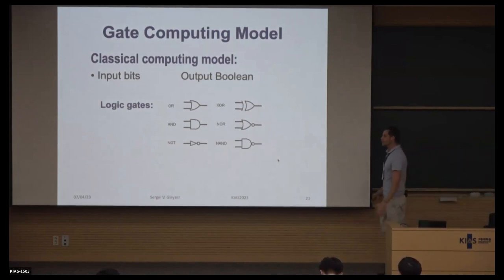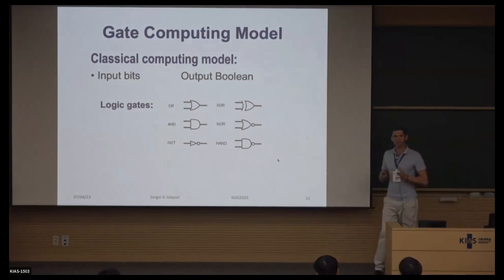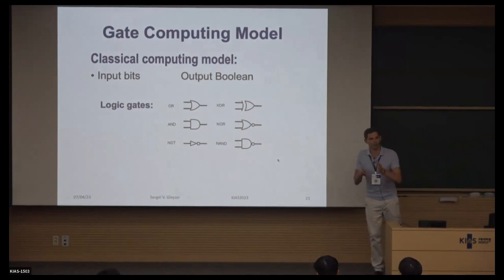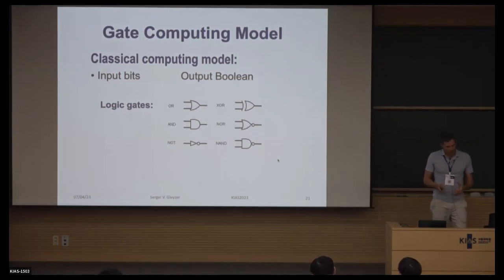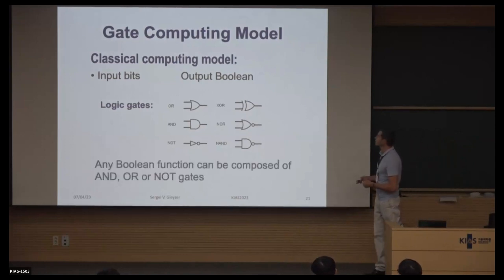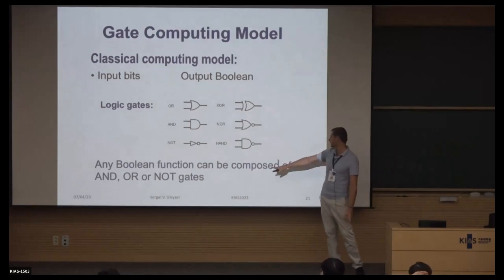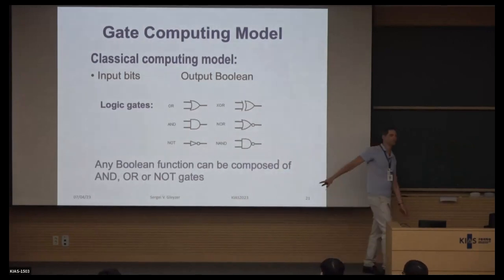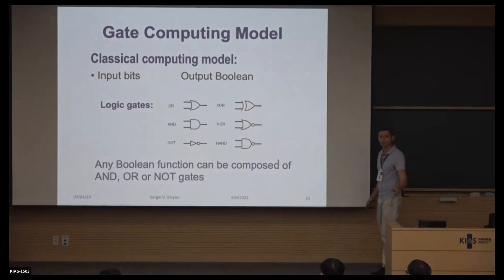So what is really interesting is that this is a classical model, and now we're going to go into a more expressive model, a quantum computing model. For this, let's introduce a new concept. And by the way, you can express any Boolean function by decomposing it into a bunch of these gates. In particular, and, or, and not is all you need.